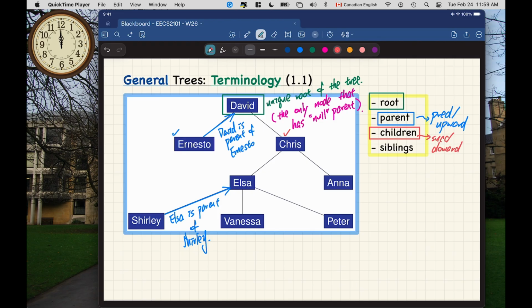If you choose Chris right there and go downwards, you can go this way or you can go this way. So we say that these two nodes are the children of Chris.